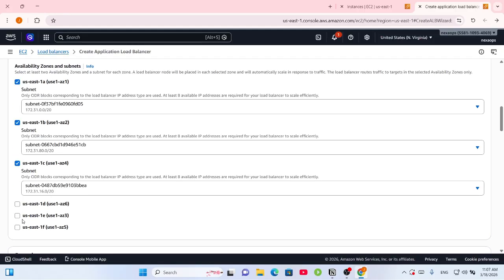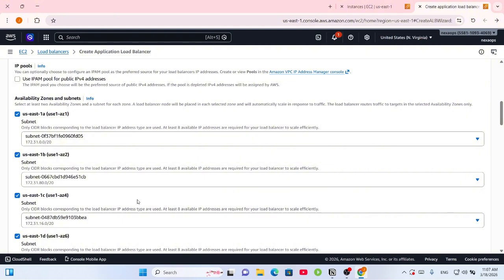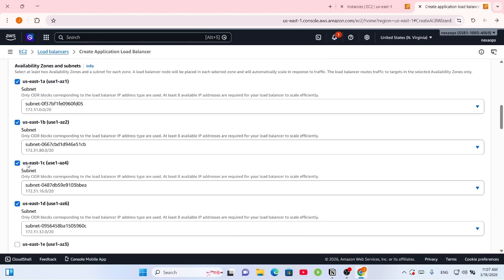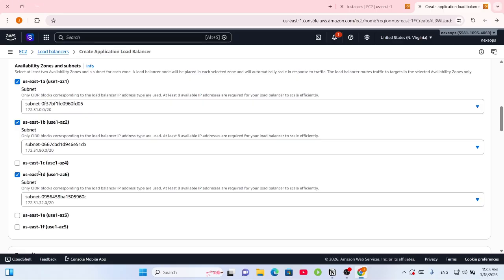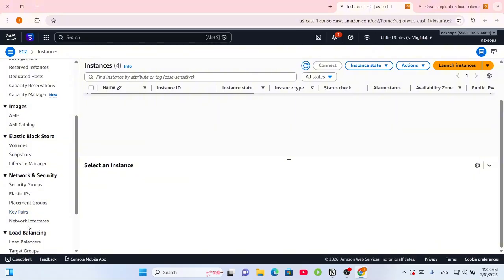We can also add more, so they can be put for more availability. It can be first one and second one for both the instances, and for the future case, right? In case we add another instance.